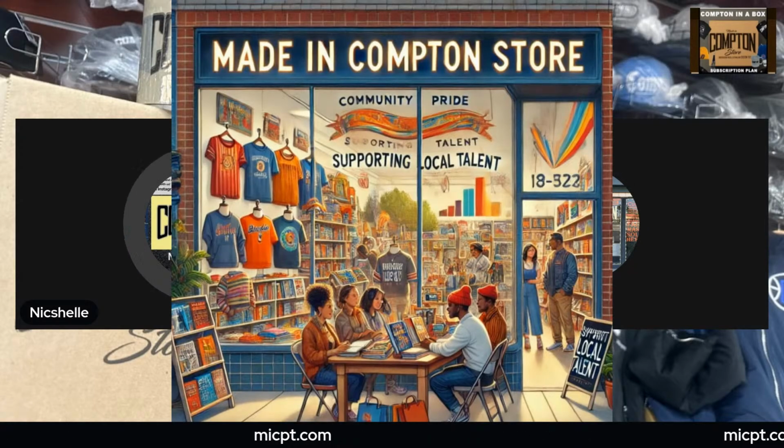We know the Made in Compton Store is definitely known for T-shirts, a clothing and accessory store. But there have been many services added to the store. We're very resourceful. I know there's a comedy show taking place today, and it was really neat to see the comedian come in the door and share his flyer. We were busy, we had a tour at that time, and that was the first time I ever saw that comedian come to the store. But he may not know that we can book out some storefront space for the next time they have an event. So that's something to think about.